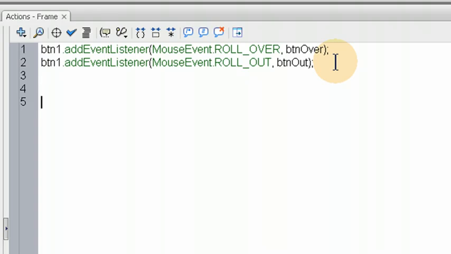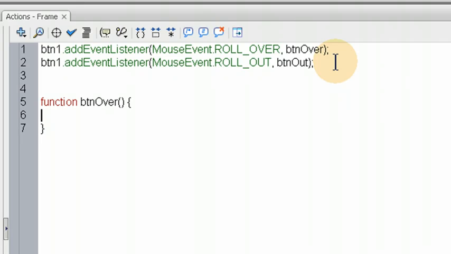Now we need a function that's going to fire off, and this function is going to work even if you had 50 buttons, it would work for all 50 the way I set it up. Say btn over, open parenthesis, close parenthesis, open the curly bracket, close the curly bracket.